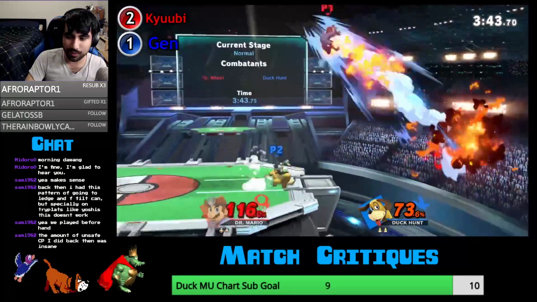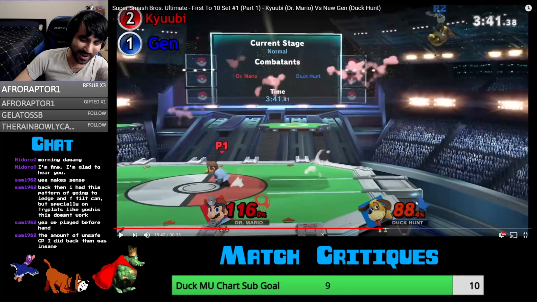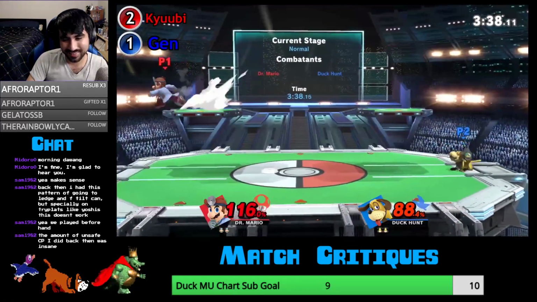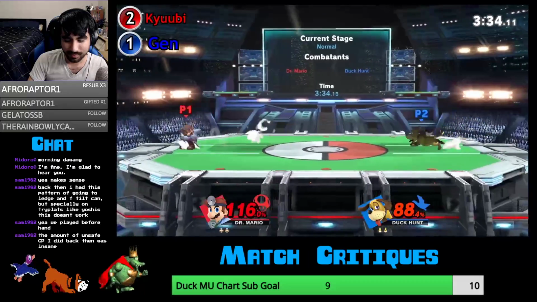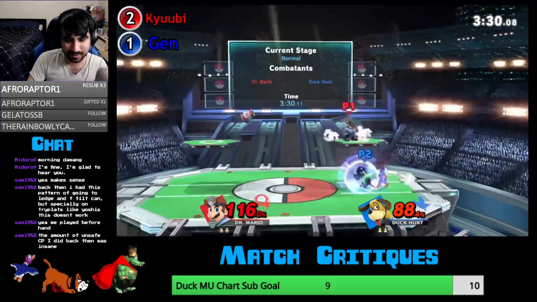Okay, now this is the point where all you need... Oh, dang. I was going to say, this is the point where you just leave Can here and you just go off and tap him with Nair. Because as long as you do that, he's dead. I'm guessing that was a lag spike. It seemed like it.